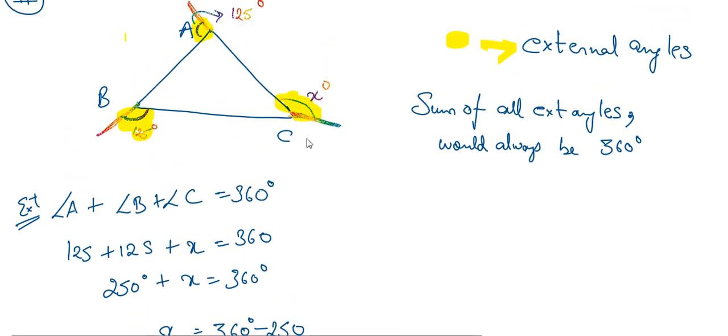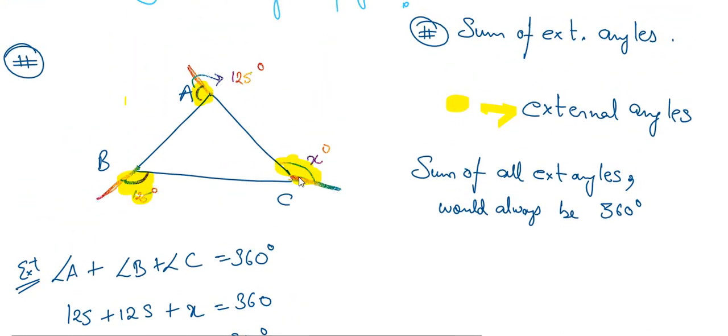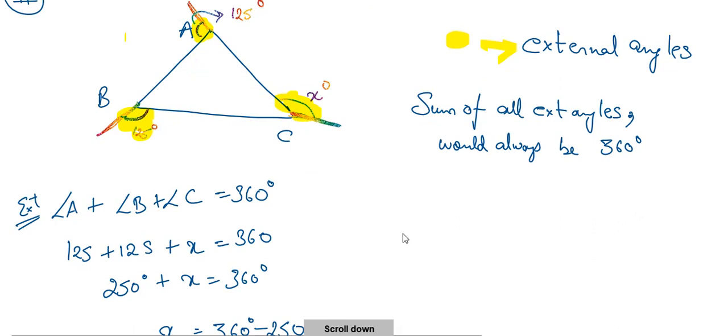So do you need the proof of it? How we always consider the sum of our external angles to be 360? We would discuss it somewhere later. Till now, let's keep our scope of discussion to the application of the statement, rather than going into that proof. We would be discussing it somewhere later.